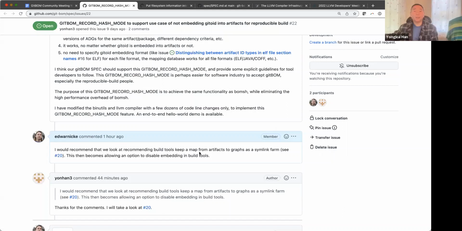Because at build time, we only record the hash. We don't generate any A to G Gitbom documents, not the mapping, so that it's flexible later for us to use whatever algorithm to generate the mapping. So that's one thing that's different.